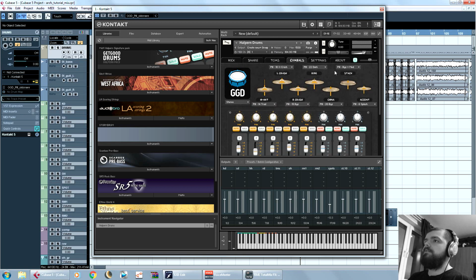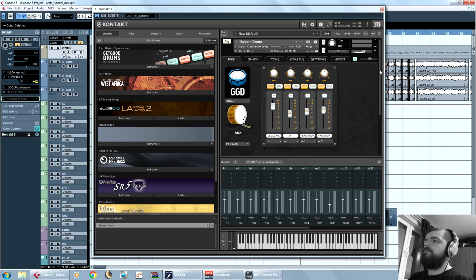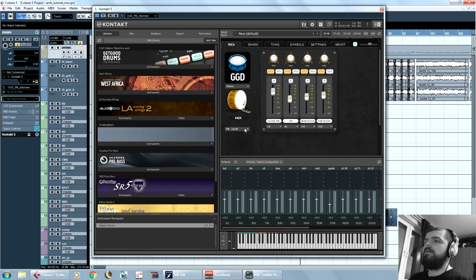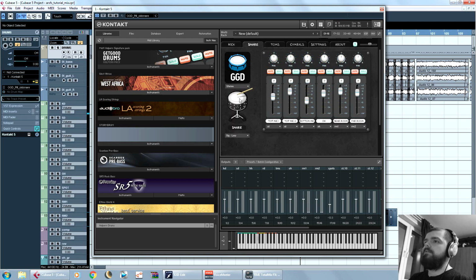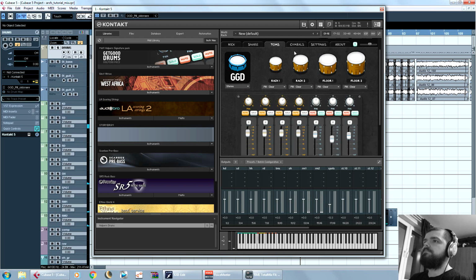Toms, P3, cymbals, yeah, everything else is P3. So here, if you need it, the kick is the 2216 one. The snare, yeah, it's the sig low. Toms, I think, yeah, the clear one. No, sorry, yeah, the clear ones.